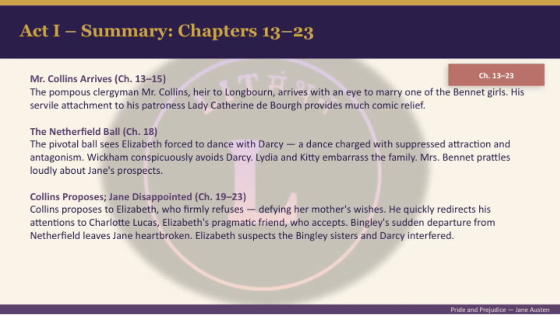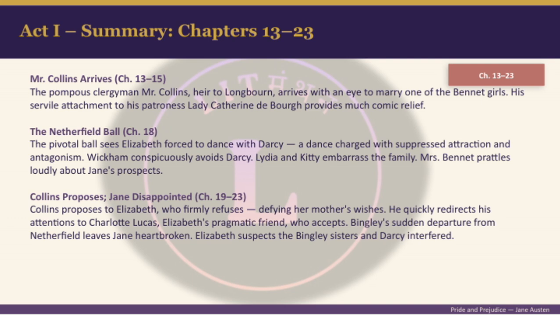Now, let's delve into the events of chapters 13 through 23. First, we meet Mr. Collins, the pompous clergyman and heir to Longbourn. He arrives with the aim of marrying one of the Bennet girls, and his exaggerated deference to Lady Catherine de Bourgh adds a humorous touch to the story. His character highlights social pretensions and the absurdity of class distinctions.